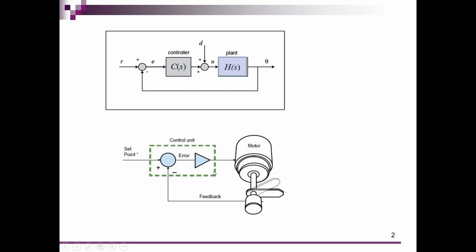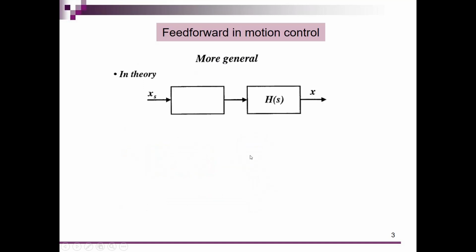But in practice, we know a lot of the dynamics of my system. Of course, it's often more than just a motor, and we know these dynamics, so we can use these dynamics in order to design a feedforward which could really realize a better system performance. Well, how does it work? That's the topic of this video. Let's look at the general approach.